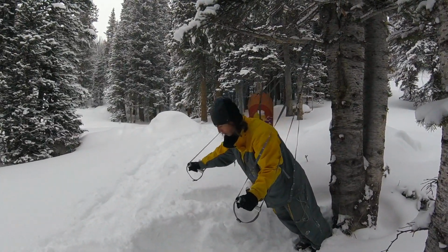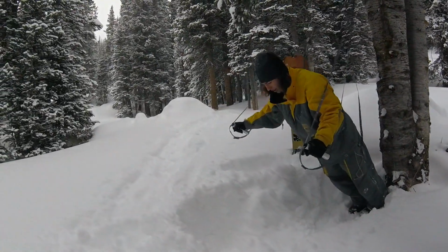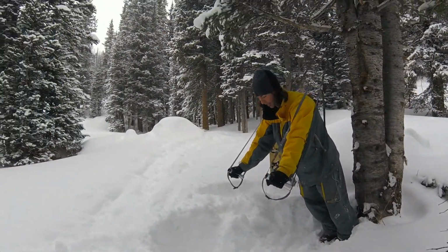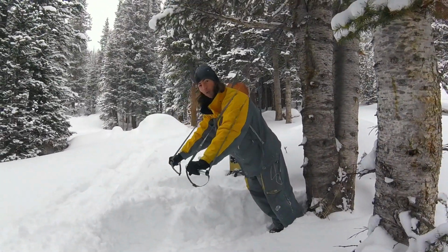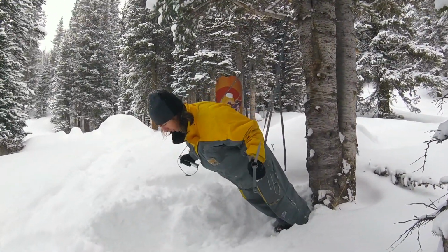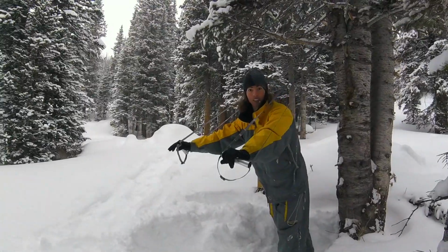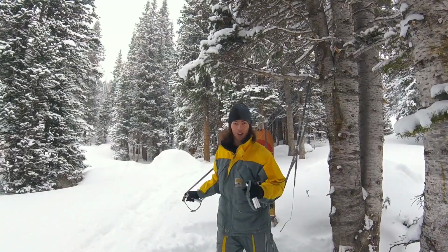From here, I'm going to go into an archer push-up, so we'll do 10 total, five each arm. From there, we're going to go into 10 flies, then 10 V-outs. And then we'll finish that cycle with a planche. Palms are facing towards me, and as I lower, they rotate towards my hip and face away. Really cool push-up variation. If you haven't tried it, the planche gets a ton of bicep. So we're doing two rounds of 10 reps each, a 100 rep push-up workout. Get it done.